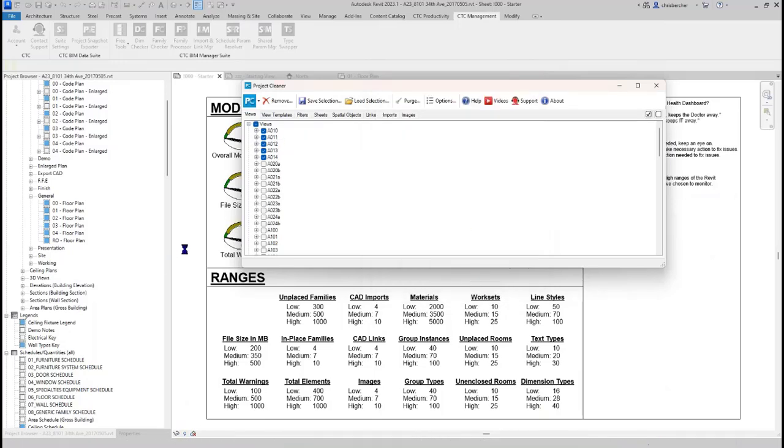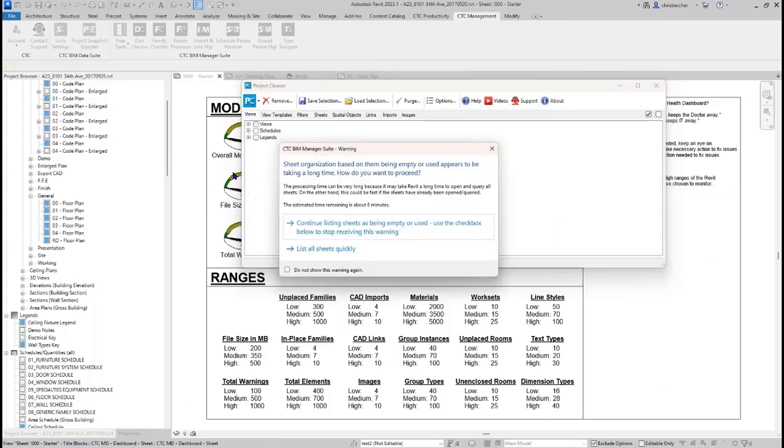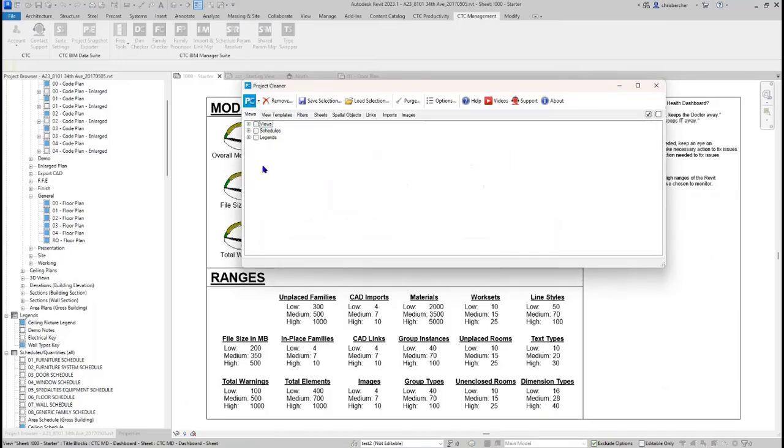So you can check the boxes for things that you want. You can all the way on down through the line. And so if you want to get rid of certain sheets because they were for SD phase and we're now well into the CD phase, we don't need these sheets anymore. Okay, we're going to delete them. Or you're sharing the model with someone and you're like, well, I don't necessarily need to show, they don't necessarily need all my sheets, maybe a couple.